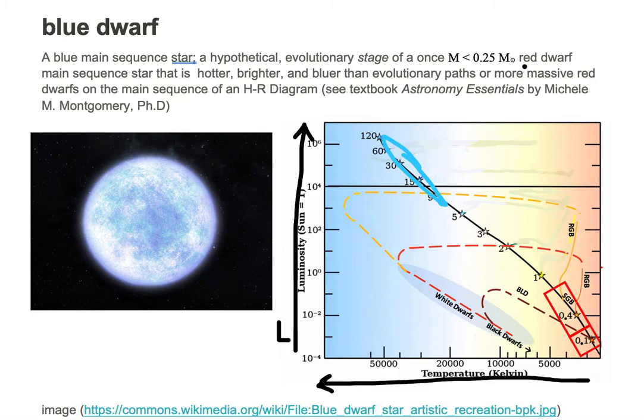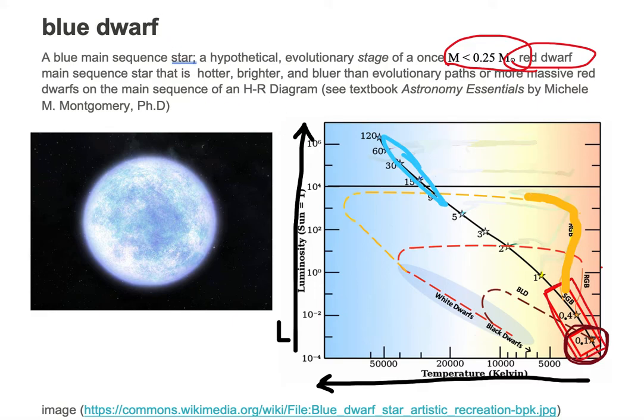The second definition is that we're looking at a red dwarf. Not just any red dwarf, but the red dwarfs that are M less than 0.25 solar mass. So let's look at all the red dwarfs on the main sequence. They're down here in the box outlined in red. Of this entire box, we're only looking at the least massive ones, which I'm coloring in this dark burgundy color in a circle. Now the red dwarfs are expected to evolve off the main sequence and turn into subgiants.